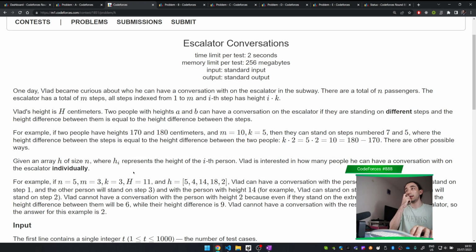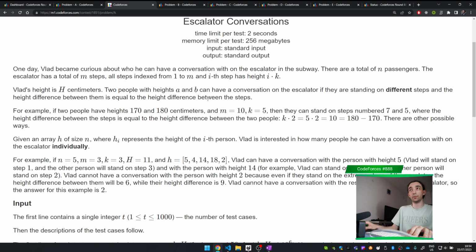And then it says two people with some heights a and b stand on different steps, and the height difference between them is equal to the height difference between the steps, and then they can have a conversation. But I did not see this equal. I saw something like at most. You need to bold this, because it is quite important.